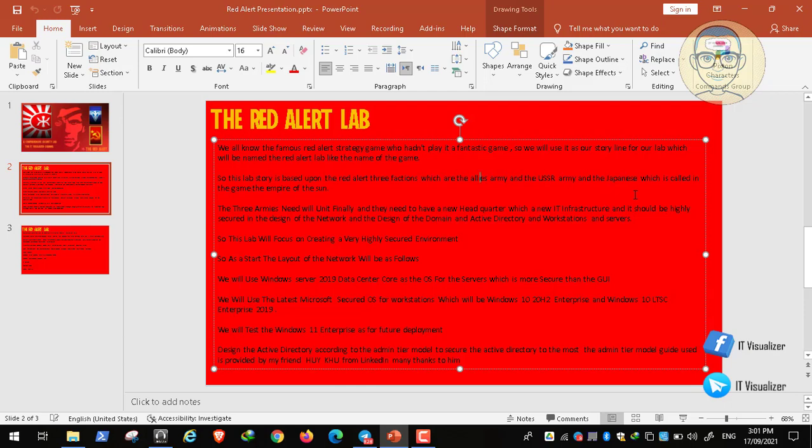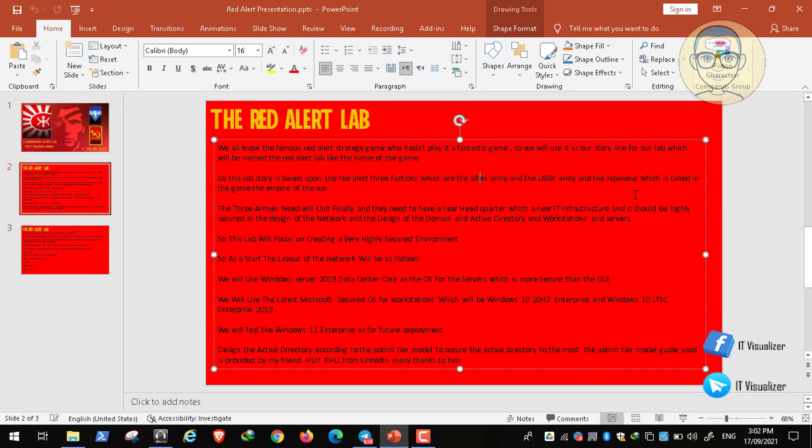So we need to have a network, a domain controller, an active directory, and workstations and servers. All of this needs to be highly secured, both physically and logically. So we need to physically secure the servers and the workstations, and to logically secure the environments, like securing the data. You need to encrypt the data, you need to do a lot of things.